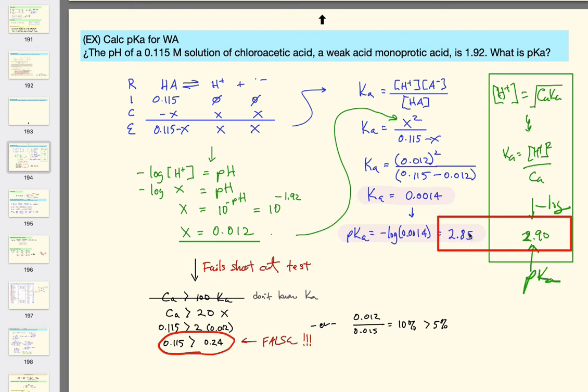If the answers are very tight and you fail this test, then you have to do the quadratic. But don't just by default, if it fails, automatically go through the quadratic. Do your analysis of your test and think through these, and I think it might help you out. Anyway, my default is to just do this real quickly and see if an answer is pretty close to it. Hope that helps.